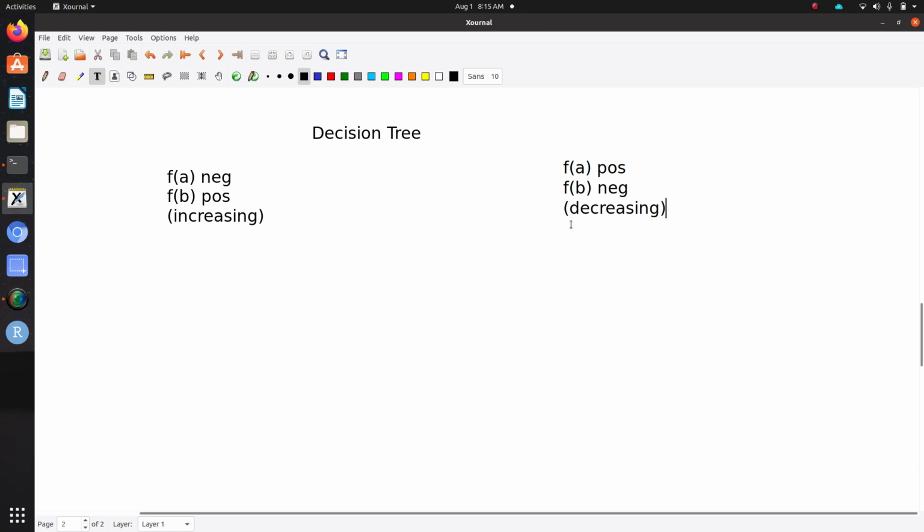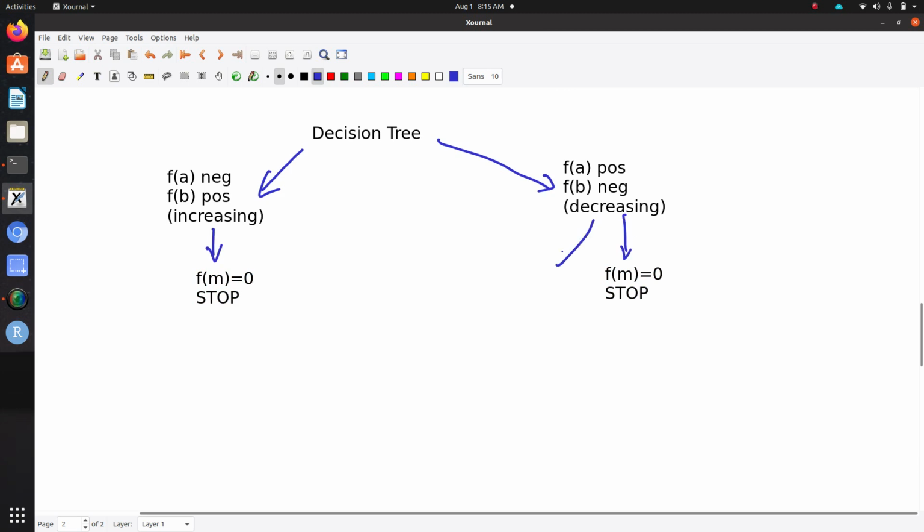Now, in both cases, if you end up with f of m equals 0, we're going to stop. Everybody can understand that because we accidentally just found the root. This is very, very unlikely. I'm just saying this so that you know if you do happen to hit it, you can code this up. If you forget to put this in your code, it won't even matter because this is very rarely going to happen. But mathematically it's possible, and if you're dealing with polynomials with integer roots and you have an integer domain, then there's a good chance you are going to hit it. So you may as well put it in your code.